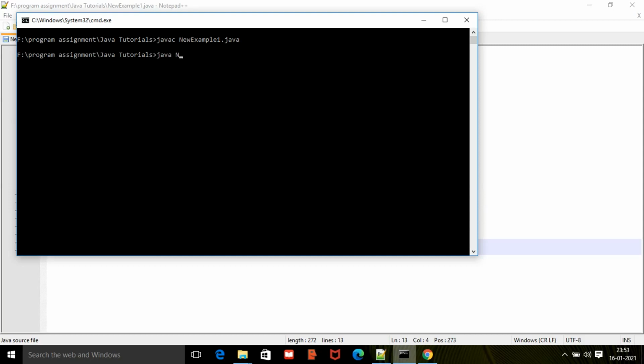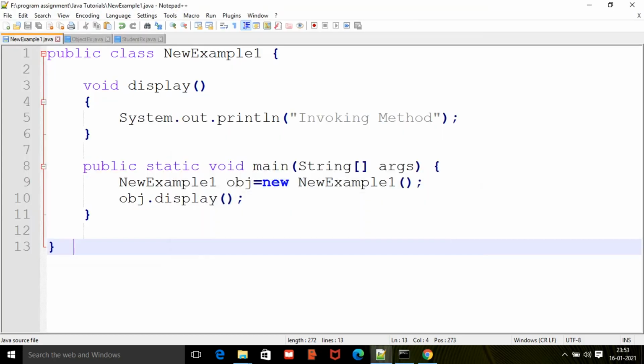Let's execute it. java NewExample1. Hence it will print invoking method, because in obj.display it prints the invoking method.